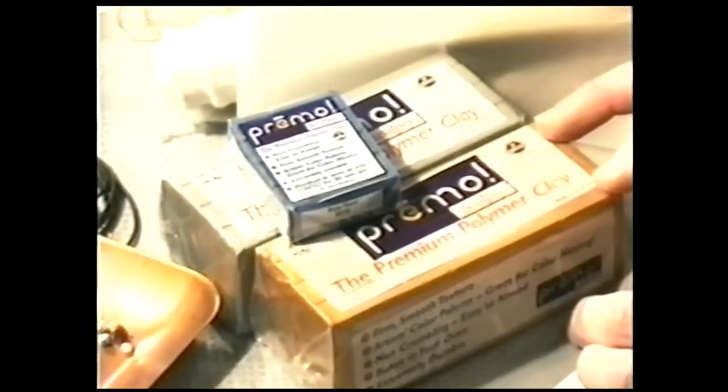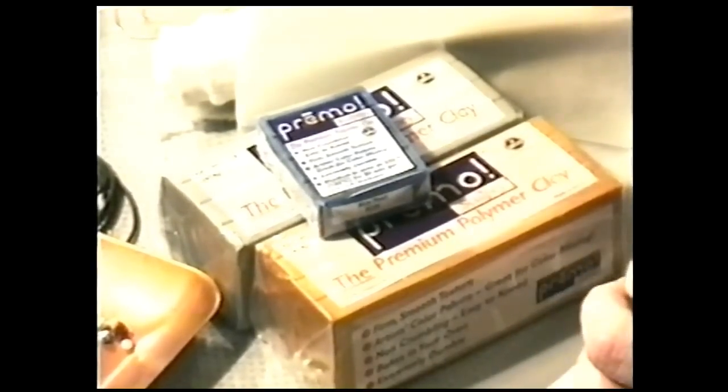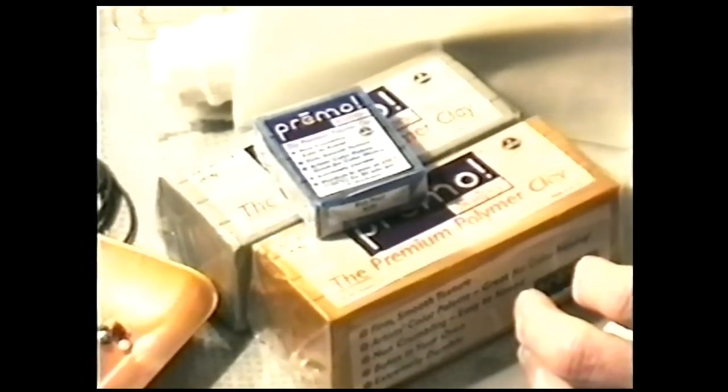Let's walk through the materials we're going to need for our projects today. We certainly need some clay. For this lesson we're going to specify a specific brand — we're going to use Primo Sculpe metallic clay. It's not a paid product endorsement; it just happens to be the only clay that has the properties we need to complete today's projects. It comes in one-pound bricks and also in smaller two-ounce bricks. Make sure you have at least four ounces of each of the colors we need: gold, silver, plain pearl, green pearl, blue pearl, and red pearl. And we use one non-metallic clay as a mixer — it's violet.